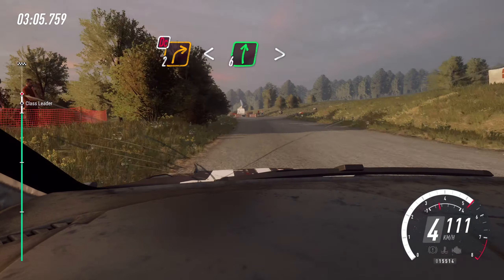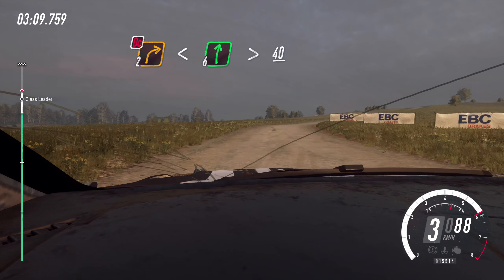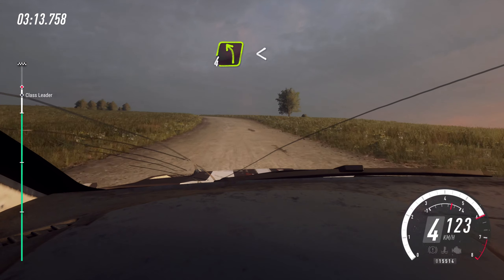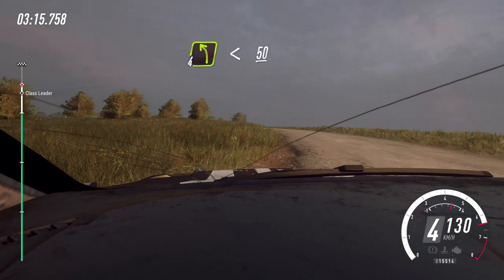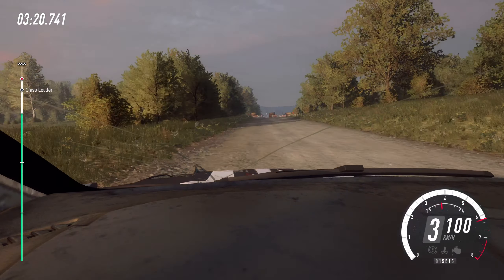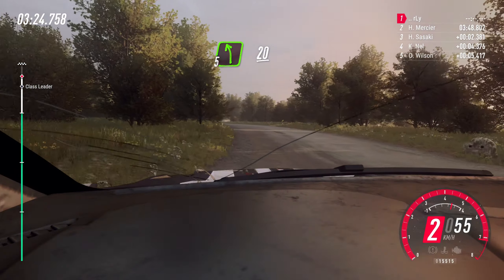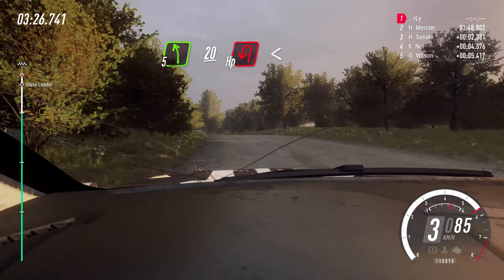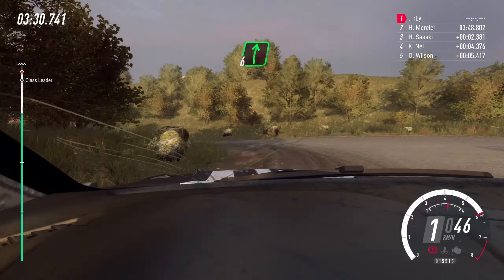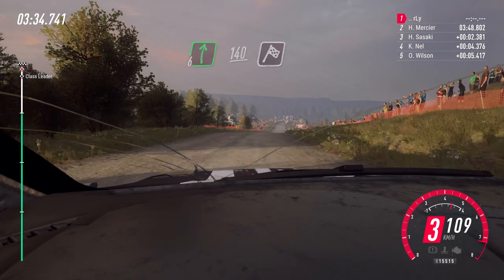Open six. Very long. Tightens. 40. Four left long. Opens of a crest, 100, very long. Very long, slow 50. Turn unseen hairpin right. Don't cut. And five left of a crest. 20, turn unseen hairpin left. Opens. Flat right of a crest. 140, 50. Of a finish. To stop.